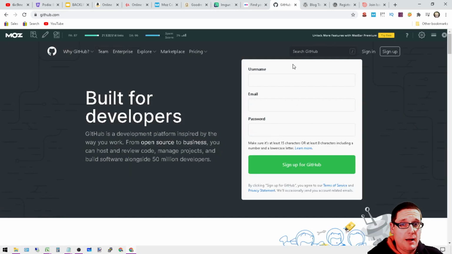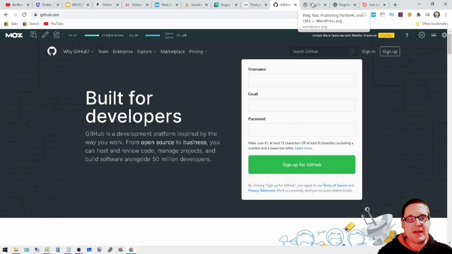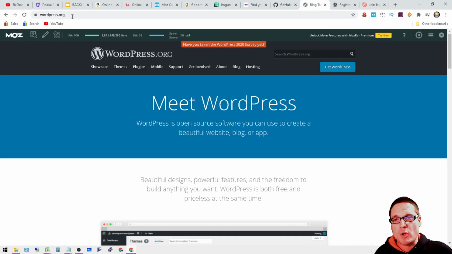GitHub. I added GitHub not because it's a dofollow, but it always indexes, it shows up. And if you use HTML, you can get a link on some of the pages, especially if you're submitting or pulling code, I guess. I forget what exactly they call it, but you can get a link in here. So sign up for the profile, it indexes. And that's all I'll say about that. It's definitely worth going out and grabbing.